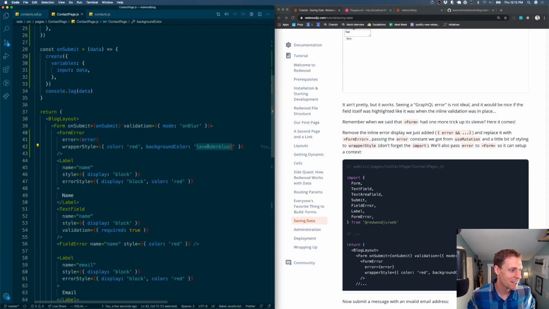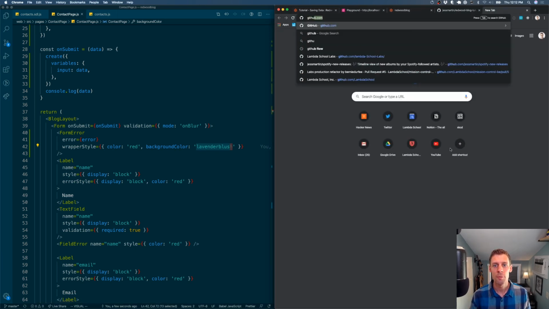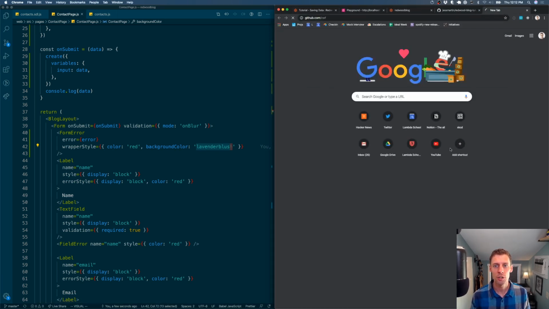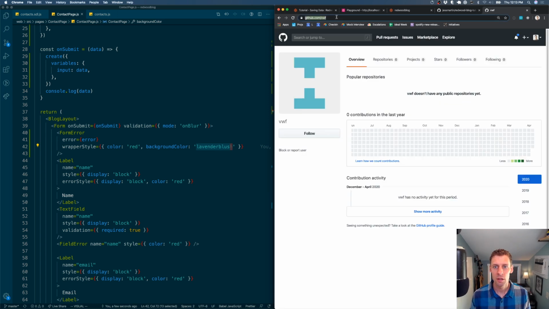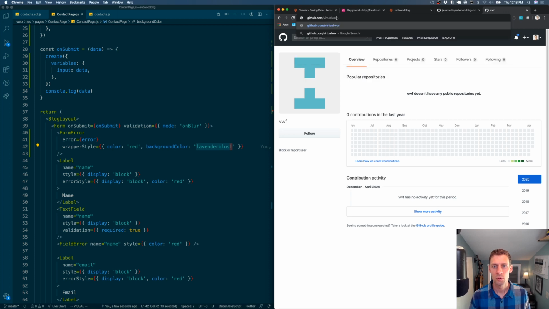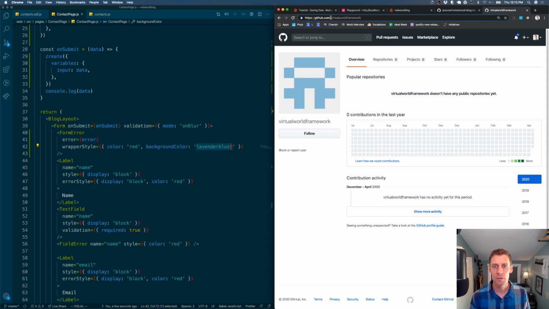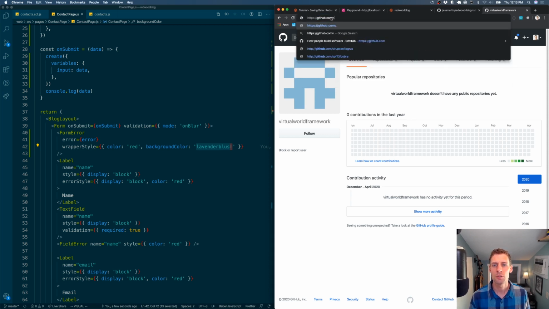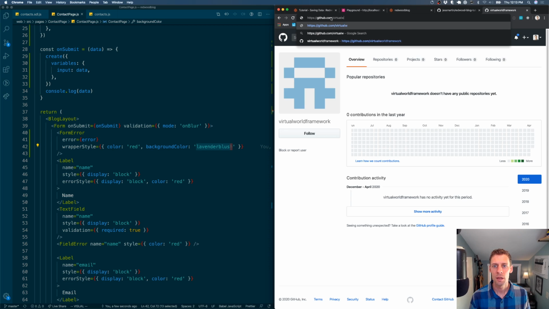Oh, it makes you miss Meteor. Yeah, Thomas says, I was just thinking this is just like Rails or Laravel, but for JS. It makes me miss Meteor. So I played with Meteor back in the day as well. I was working on a web framework called Virtual World Framework, VWF. Virtual, let's see, Virtual World Framework. I think it's virtual WF.